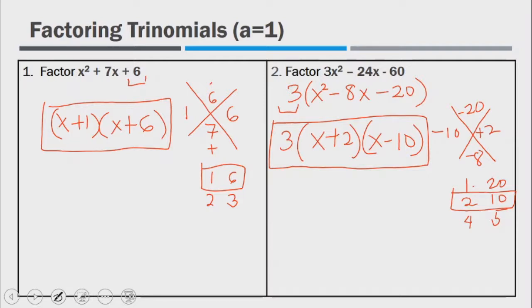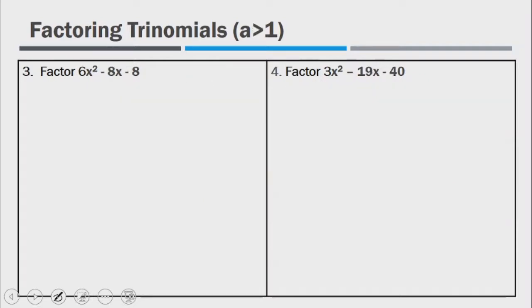get the trinomial expression. So for example 3, we are looking at 6s squared minus 8s minus 8. So the first thing that you want to do again is to look through, do we have a GCF? In this case, we can see that 6 is 2 multiplied by 3 and 8 is 2 multiplied by 4. So we have 2 in common. So factor the 2 out. So this is going to become 3s squared minus 4s minus 4.